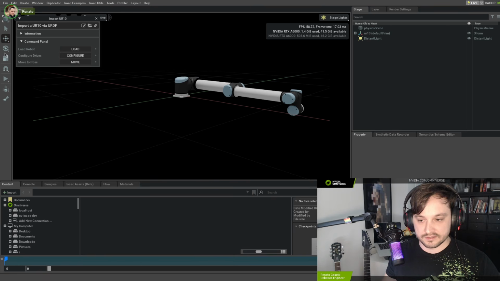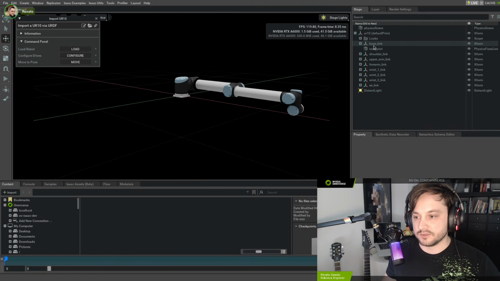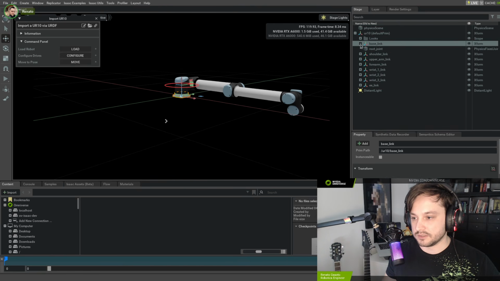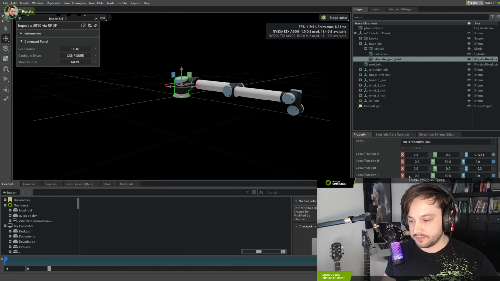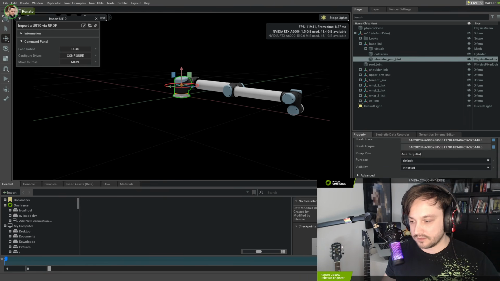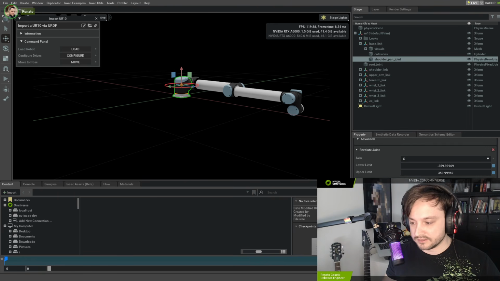This is the example loading, but it will be the same as coming on the tool itself. If we come on the UR10 that was imported, we go on the joints. We can see here on the property, we have our upper and lower limit, 360 degrees, a slight minor difference here because of the conversion from radians to degrees.